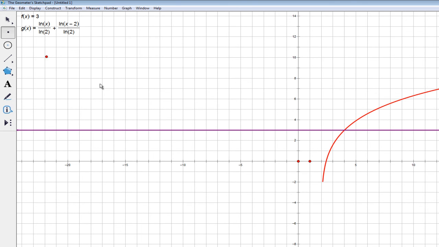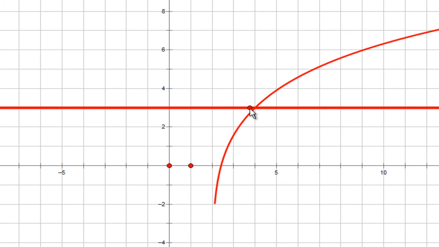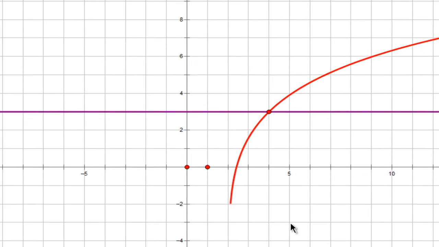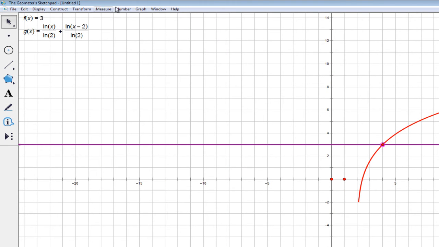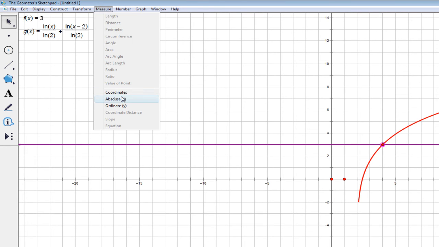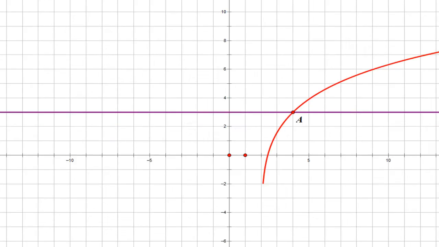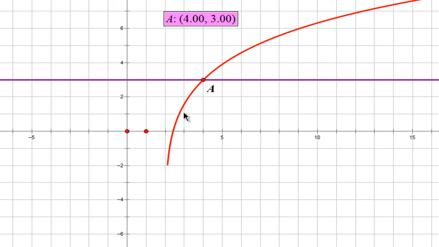So the intersection between these two, the x value that makes these two the same, is going to be your solution. So if I click on the point tool and drag it to where it snaps to both of them and highlights both of them, that's going to be the solution, or the intersection between those two. And I can measure the coordinates of that point. The coordinates of that point are 4, 3, which tells us that the x value would be the solution to this, which is x equals 4.0. So we get the same solution graphically.